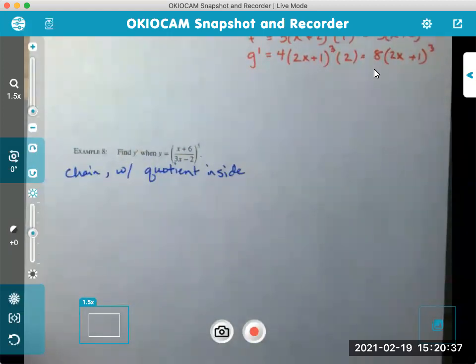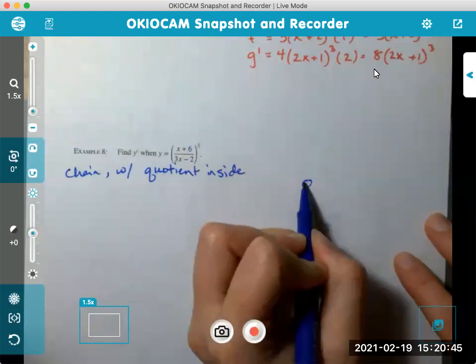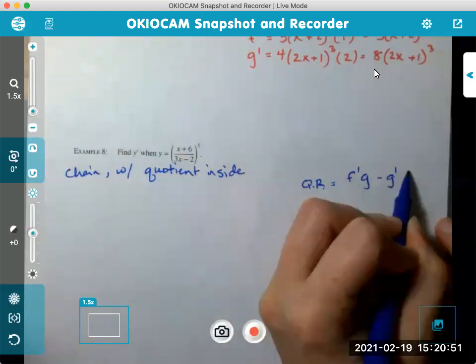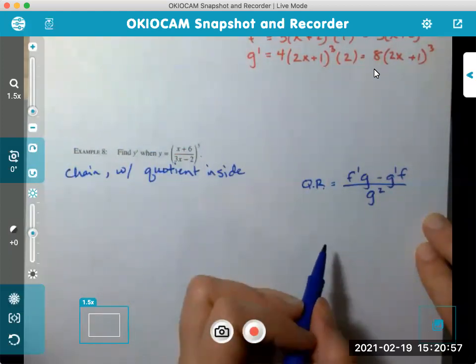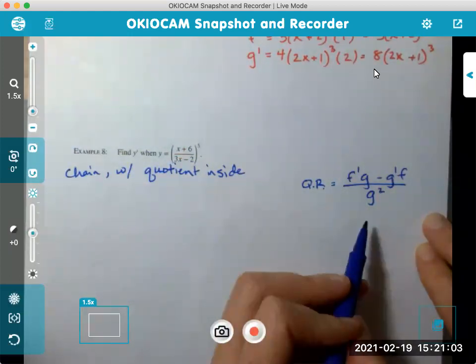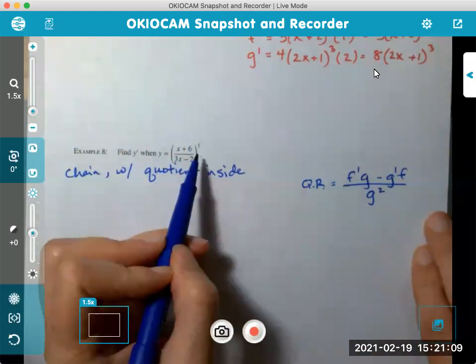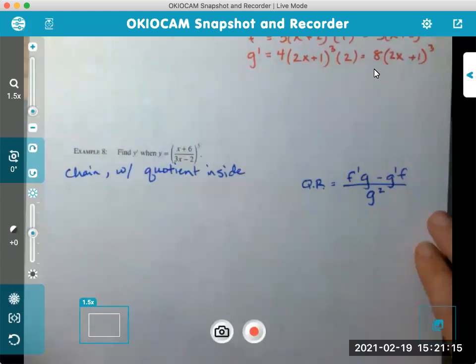I'm going to give you a few hints if you want the hints, and then after that, pause the video and come back. So a hint is, remember that the quotient rule says you have f prime g minus g prime f all over g squared. So doing the same thing we did for the product rule, establish your f, establish what g prime is, and then put all the pieces together. And then once you have your quotient rule established, it's much easier for the chain rule because all you're doing is moving the 5, taking one down. All right, pause the video, give it a whirl, press play when you're ready.